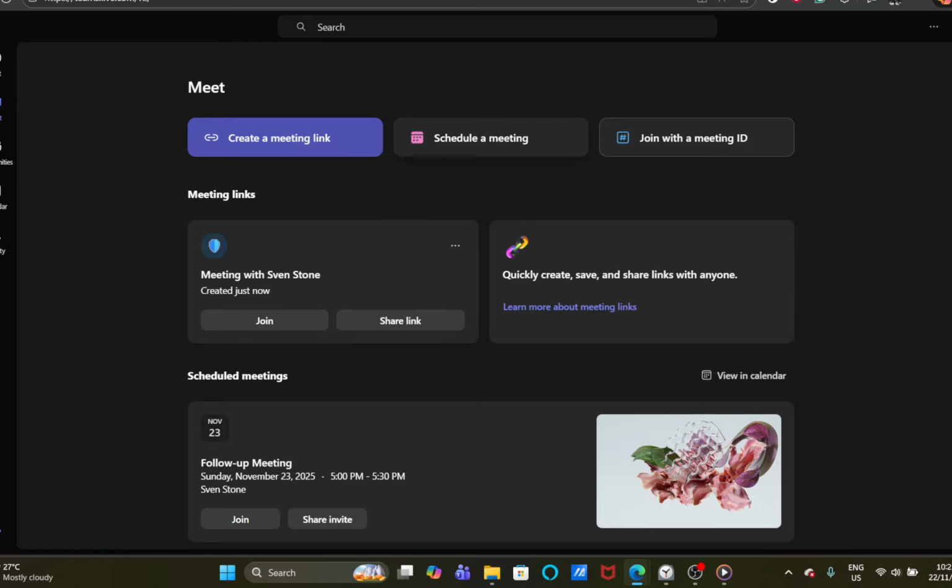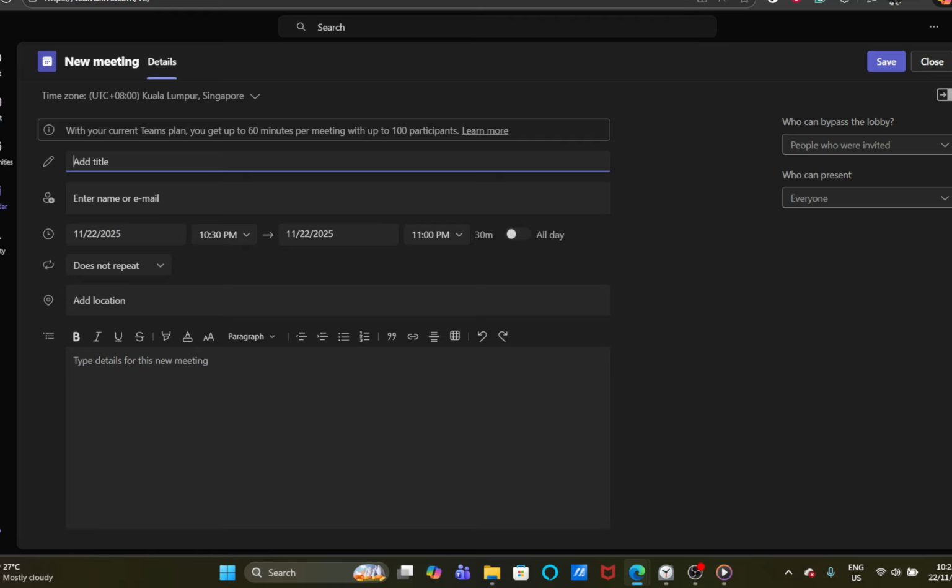Right below the meeting, you'll also see a share link option. Use that if you want to send the invite directly through Teams or to quickly copy it again. A quick tip: keep your title short but specific and let participants know the purpose and any prep they might need when you send the link. Most people can join from a browser, even if they don't have the Teams app installed.